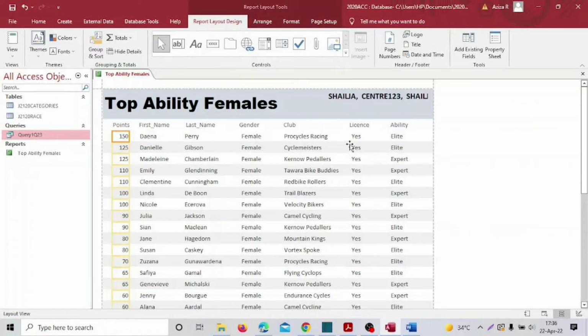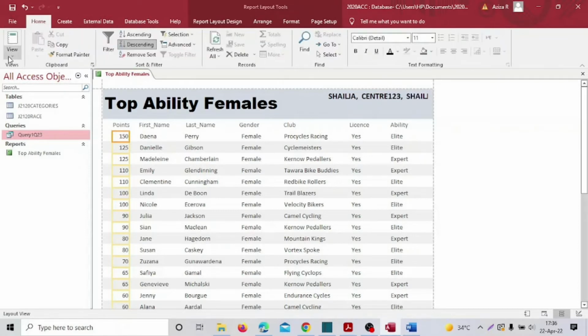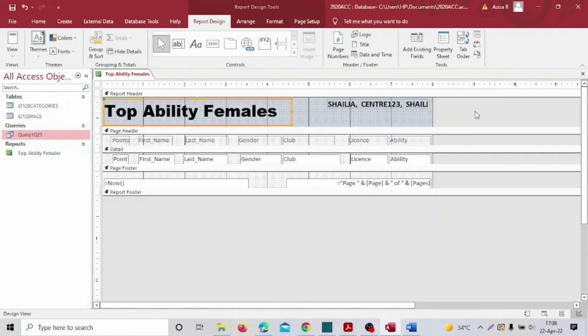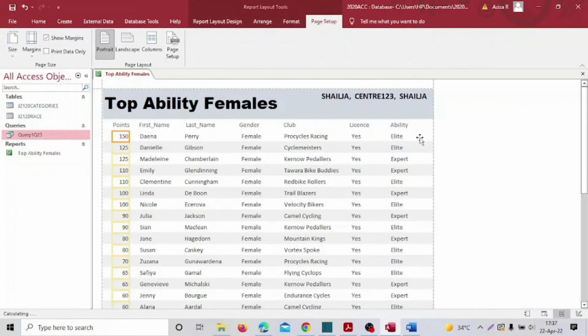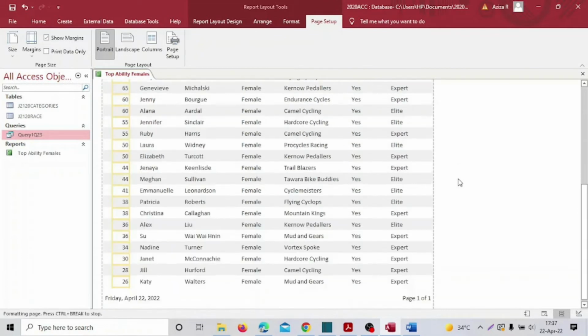Yeah, now it's looking better. Oh, my name is cut. Can you see there? Okay, let me go back to design. Hope this is fine now. Save and layout. Yeah, this is final.